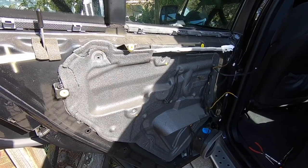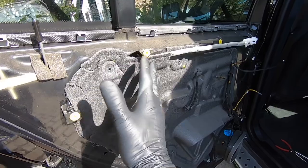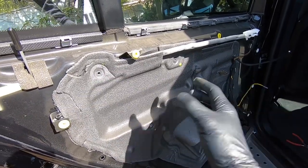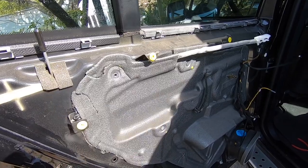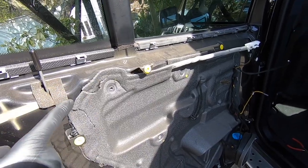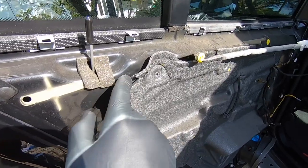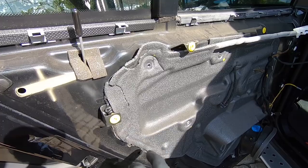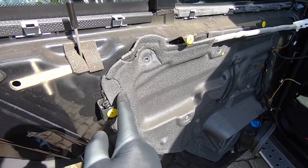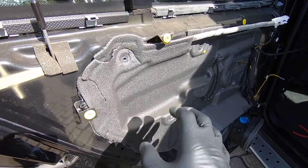So now we've got the airbag out of the way, the next job is to remove the vapour barrier. We just want to pull it away from the door enough to pull the corner back and gain access to the door handle mechanism. We'll start off by slipping a utility knife through here — there's a bitumen-type seal here, it is soft — but just be careful that you don't tear the vapour barrier, because it can let the weather in.